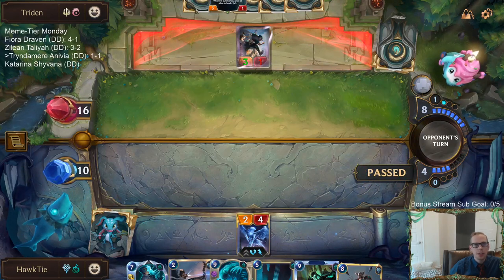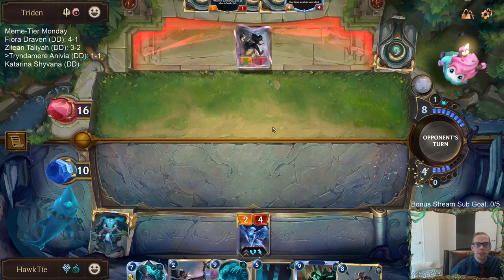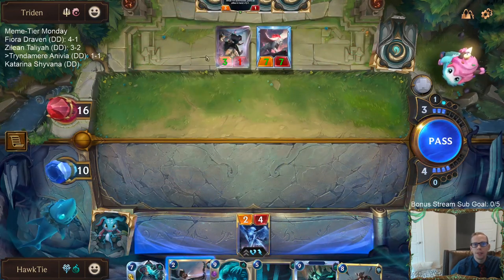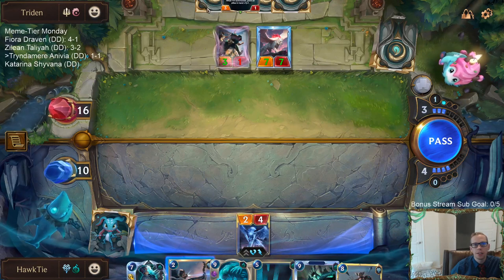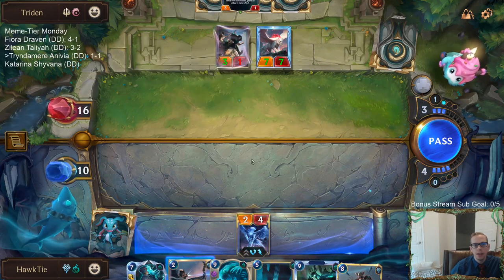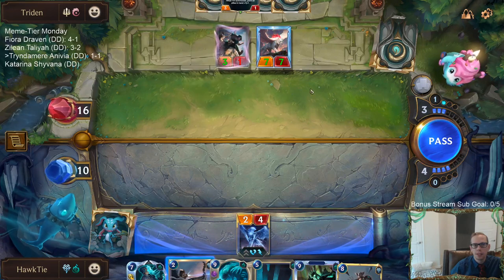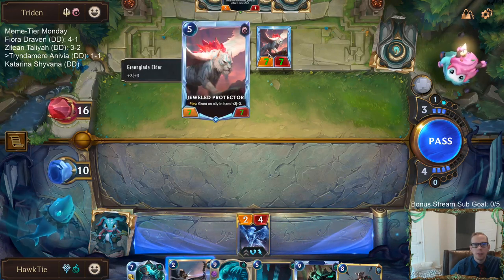Good for me. So this has got to be like a bounce spell, right? Wait. Okay, so that's Zed. All right, so this card right here is just another copy of Zed because they used it as a spell and then put it back and then gave it +3/+3. So that's a Zed. So we know that.